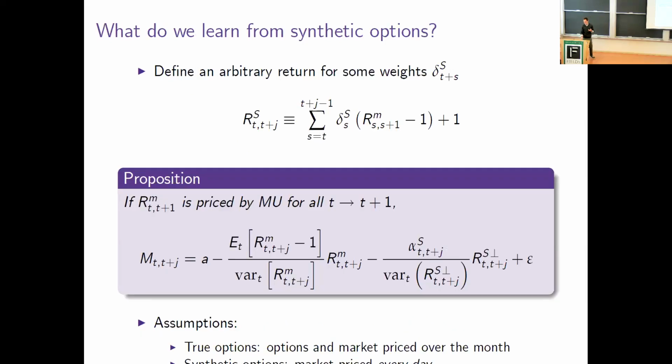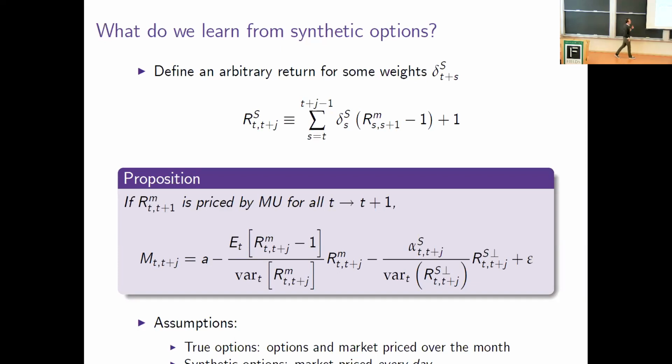So what about a synthetic option? A synthetic option really is just some return where you're constructing a dynamic portfolio on the market, right? Where I have some weights, delta S, that can vary day by day. They can only depend on stuff that I know as of date S, right? I can't look into the future to choose my weights. So Black-Scholes is one set of weights, right? Any option pricing model is going to tell you the weights, like Heston would tell you what the weights should be. You get a set of weights, and that gives you a return, some RS, right? After I put these weights in, I'm going to end up with an RS that will be a return.